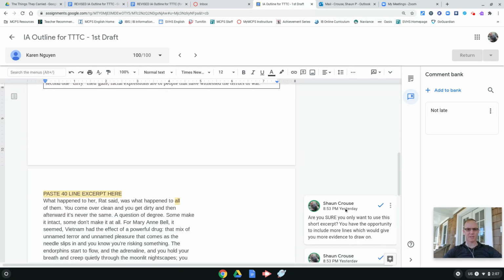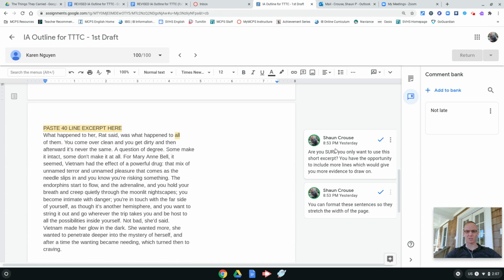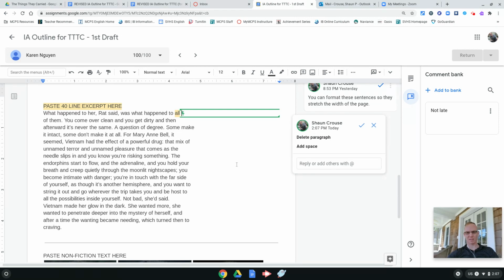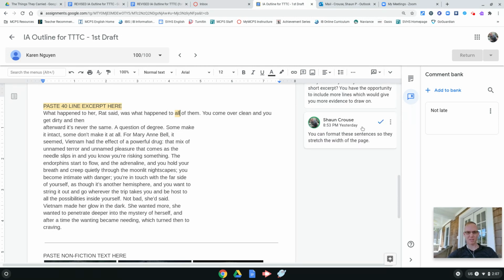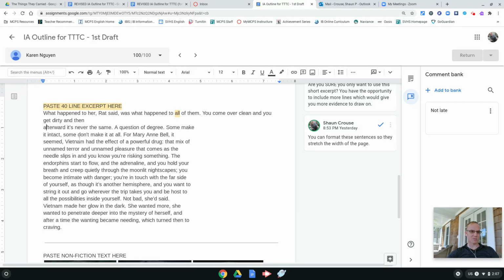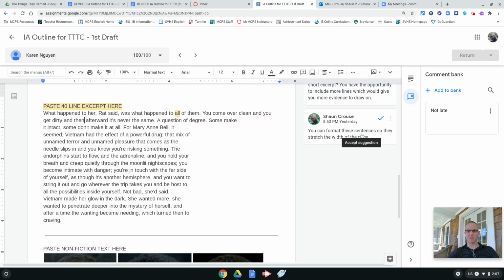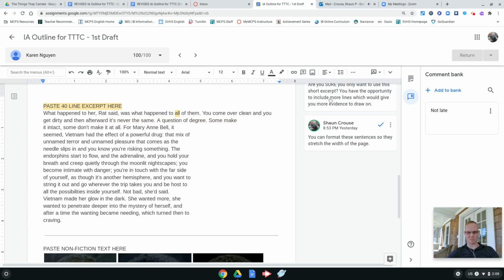Just as a point of clarity, down here is one of the things that she will need to do, and a lot of you did. It was the part about formatting your excerpt, so it stretches all the way across. You would just go in, hit backspace and hit space. And in order for this to accept it, I have to hit this. You would just keep doing that so that all of your material stretches all the way across. Mine is giving me an extra step, but you won't have to worry about that. As soon as you hit delete and then hit space, it'll properly format. So just make sure that it looks nice and clean.